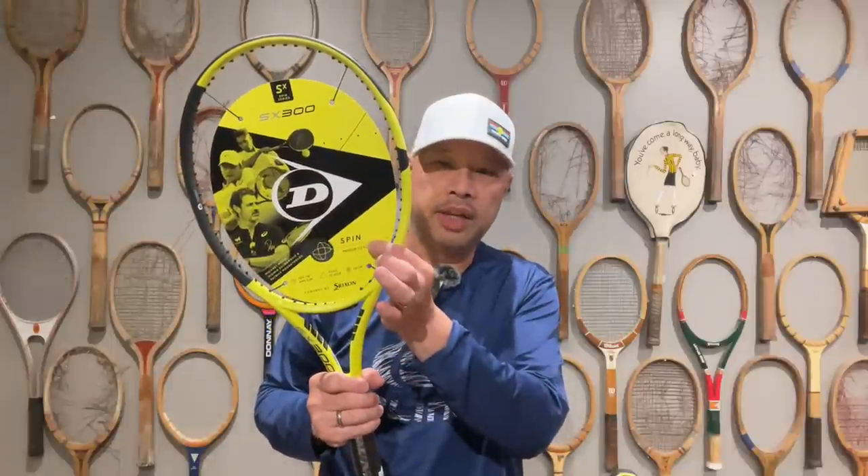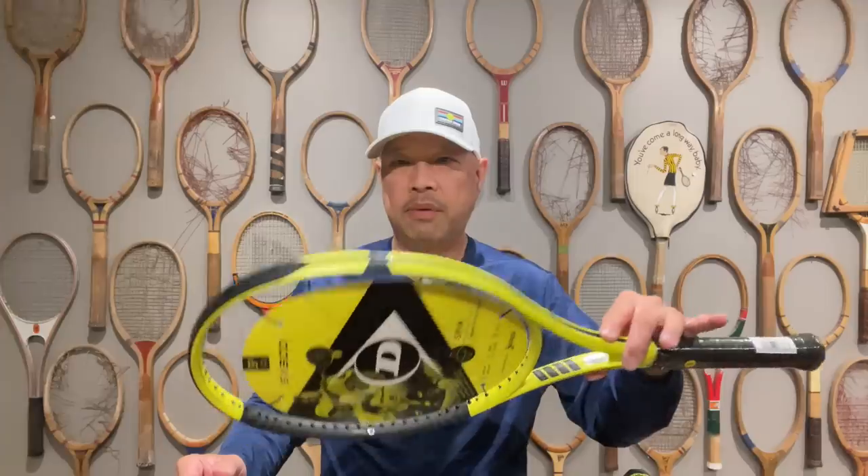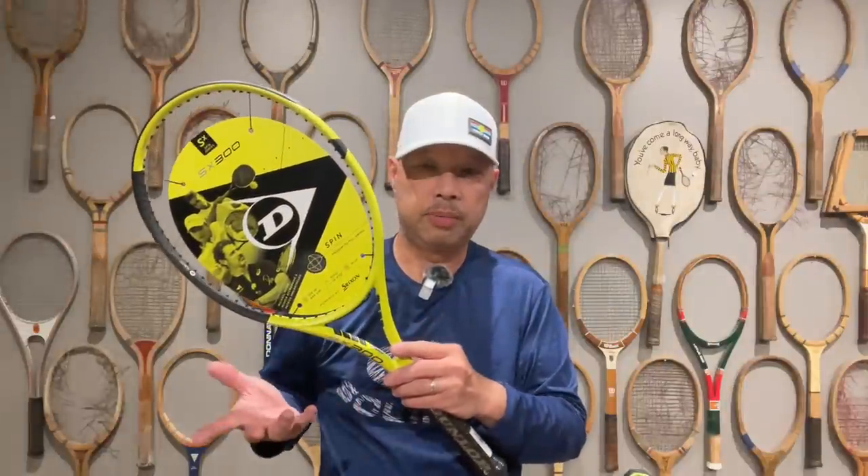Let's talk about the equipment. A lot of the rackets on the market that are built for spin will also have the highest launch angles. A racket like the SX-300 — it even says spin. Why is it built for spin? Because it's headlighter. It comes through and cuts through the air faster, so you will have greater head speed to come over the ball. Swing, grip, swing speed, and then comes the racket. The SX-300 is a higher launch angle spin racket.